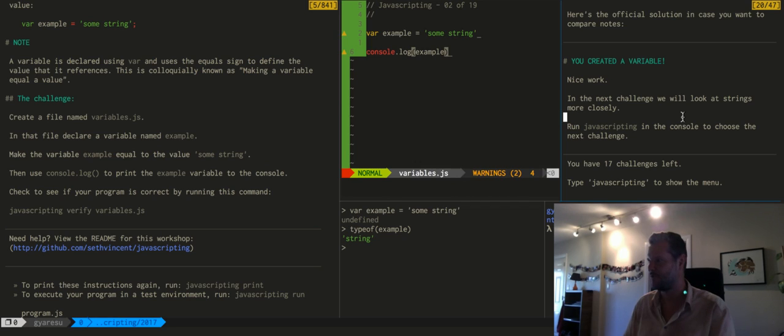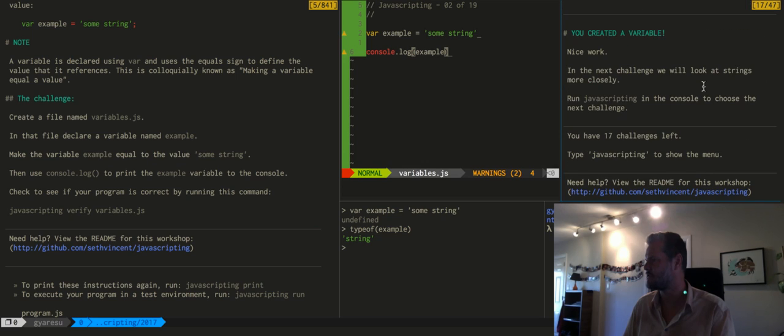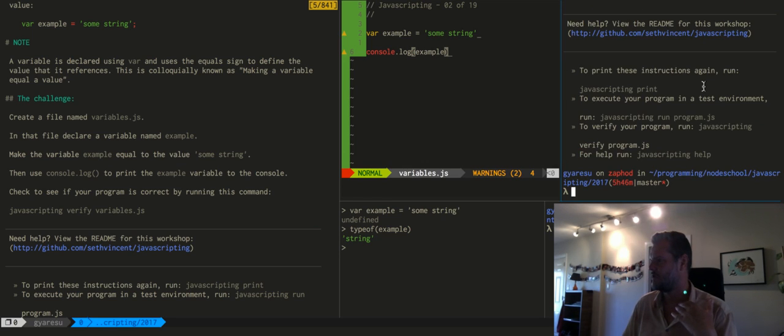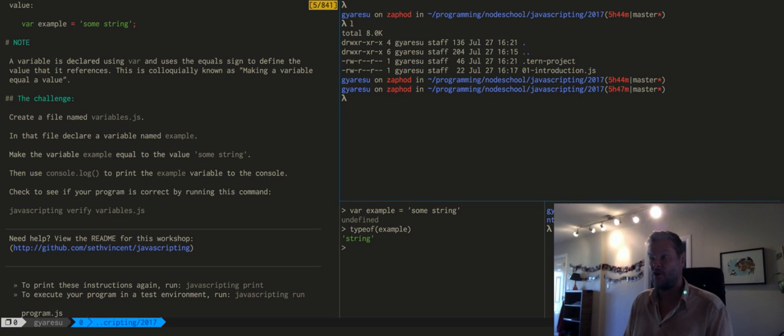Now these end completion panels look a little bit different to how they normally look. I think the JavaScripting is one of the older ones. Normally they have the example solution below them, and it sort of says, did your code look like this? Because one of the things you can actually do in some of the workshop modules is actually cheat and get it to print out the solution if you're absolutely stuck. But like any puzzle, there's not really any point in doing that if you actually want to learn anything and have fun.